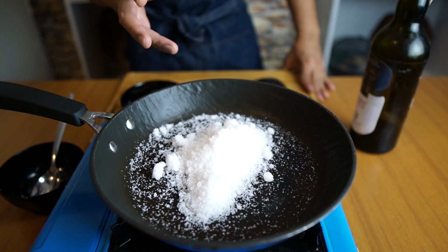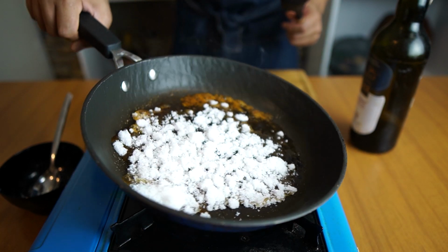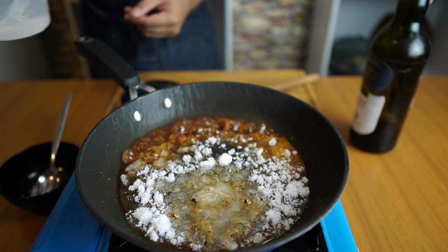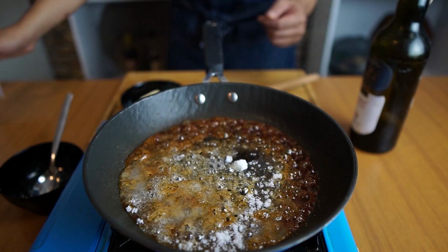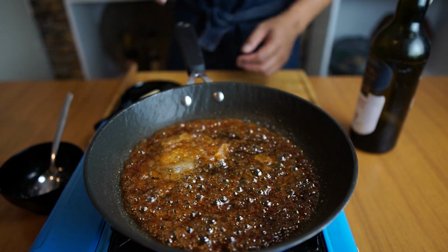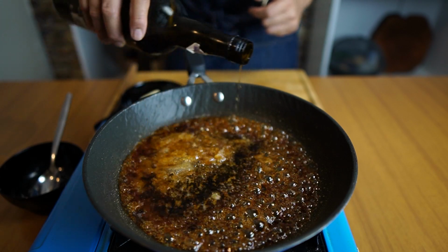We just have to be patient on it. You can see later it will start to melt and do the bubbling sound. All right, you can see it starts to melt and we just carefully move our pan. And I'm going to add just a dash of water. So don't worry because the water will still evaporate. All right. So let's just wait until all of our sugar melts. This is not the classic recipe, but I want to add just a touch of Marsala wine.